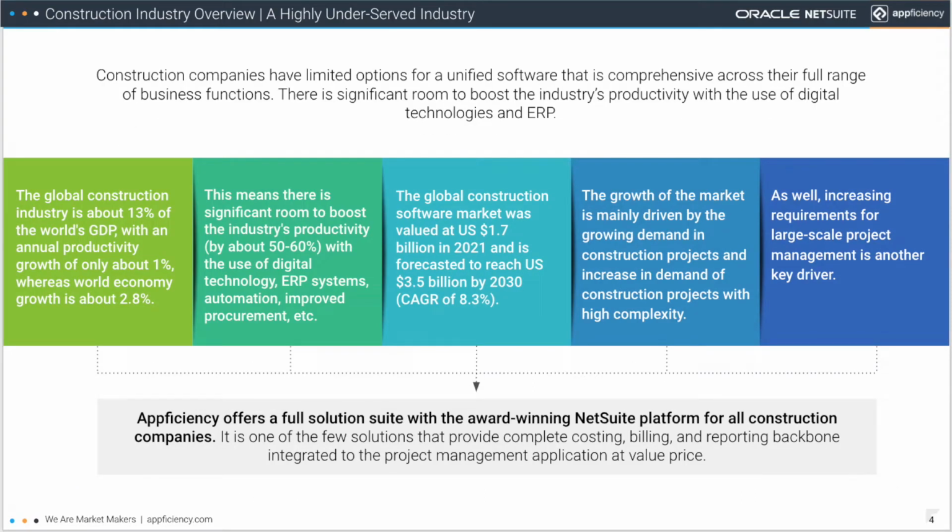Today, I wanted to introduce everybody to some of the concepts of why construction software needs a specific solution in the first place, and why this market is actually really underserved. Considering it's such an old industry, we've been doing construction since we could bang two sticks together. But the global construction industry is about 13% of the world's GDP. And yet, when you look at the growth of construction productivity, it's much lower than the rest of the world. A lot of that is because it has not yet fully adopted some of the technology advances that are available to it. And one of those categories is software.